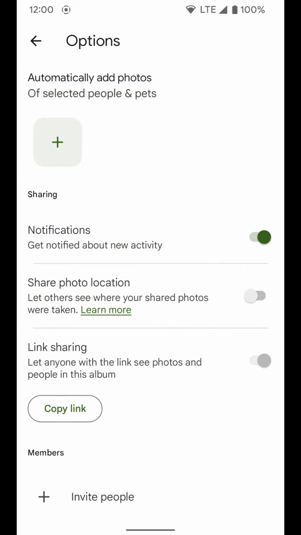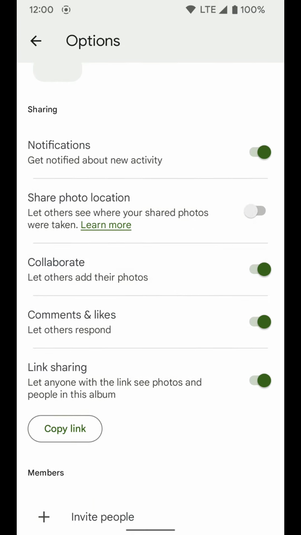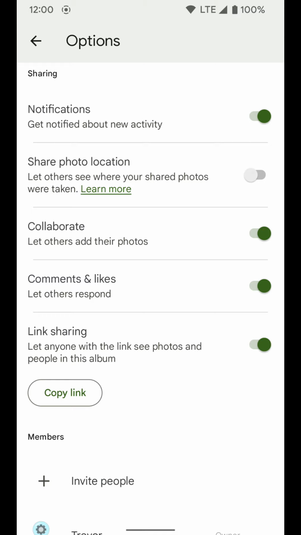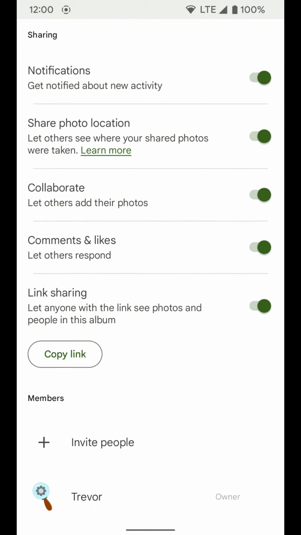Now we can also share photos location. So most phones these days geotag the location where the photo was taken, and you can share that information in the album if you want to, or not. You can turn it off and you can see these things popped back up. Sometimes it takes a minute to load. So those are on. You can also turn off comments and likes or turn them on. It's up to you, but you just want to make sure you turn on collaborate if you want other people to be able to add photos to this album. If you share this album and people are like, I can't add my own photos to it, it's because that collaborate toggle is not on. It is off. So you just want to make sure you do that. Again, you can copy the link from here and invite more people from here if you want to.